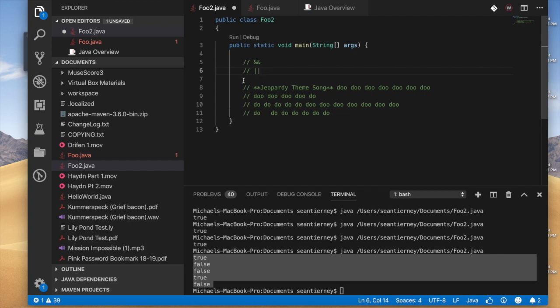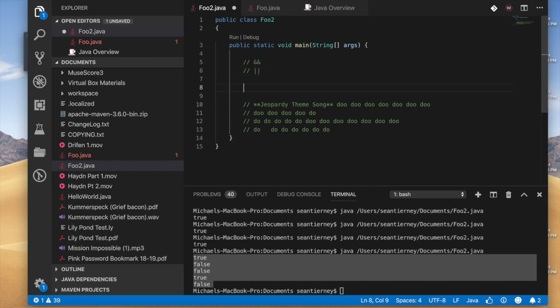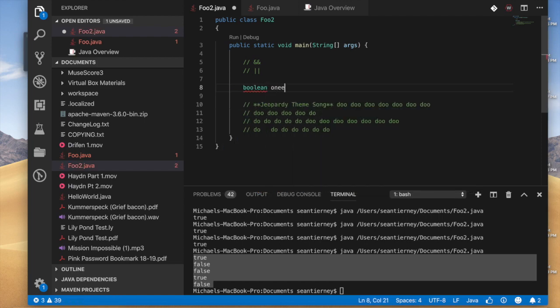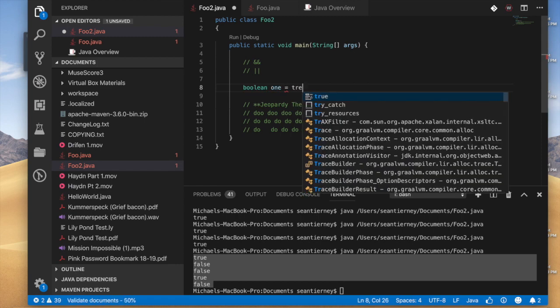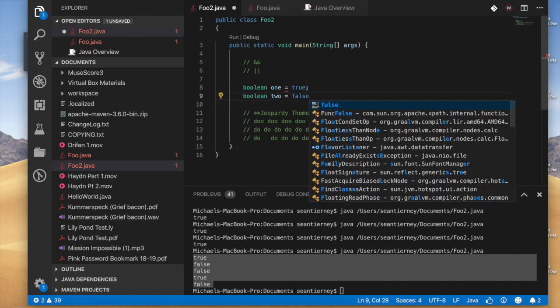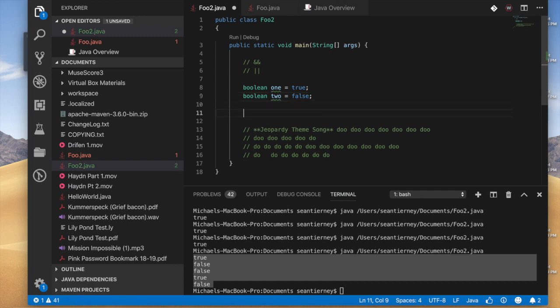So I'll give you some examples with real life Booleans. Boolean 1 equals true, and Boolean 2 equals false. Boolean 3 equals 1 and 2.